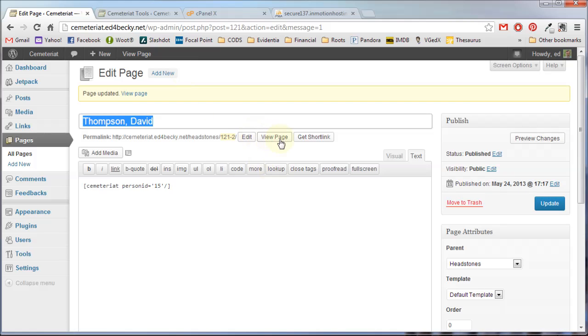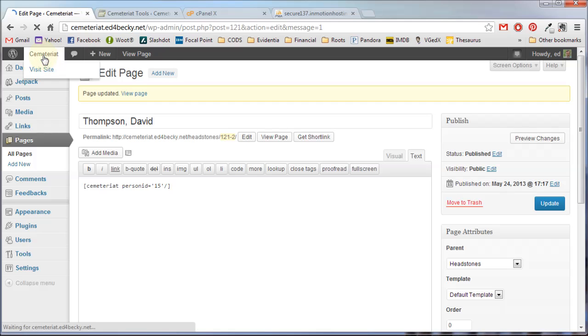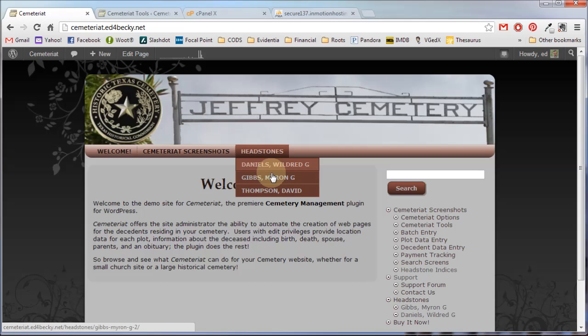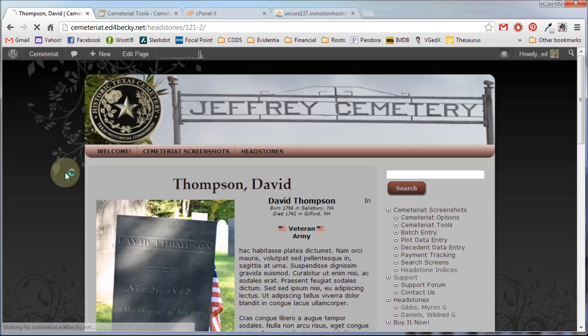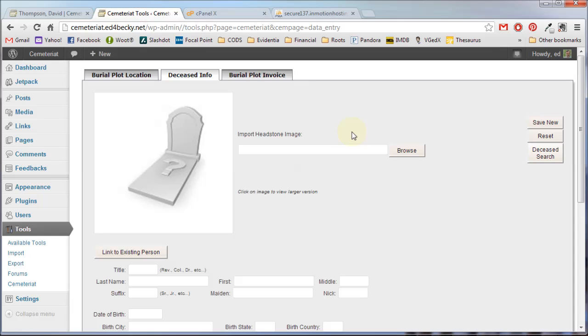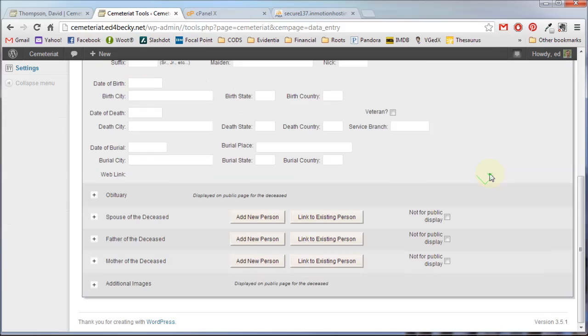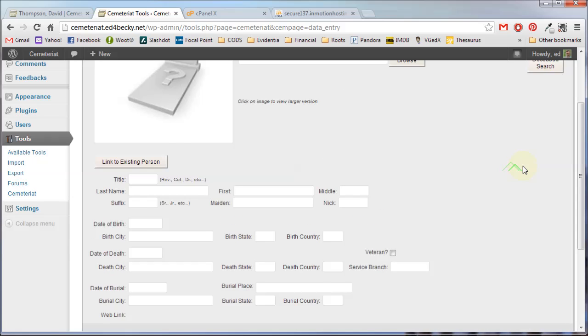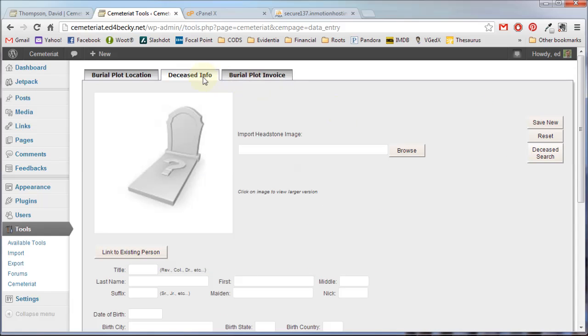Now I can view the page from here, but I'll go through the website to do it. Now when I pull down the headstone and go to David Thompson, you'll see I've got a website for David Thompson. So that was a mistake that I made, and to be honest with you, I didn't know it was a mistake you could make. But because I saved on the second tab without having a name, the title got messed up, and therefore the page creation got messed up. And what I've demonstrated now is how you can fix it.